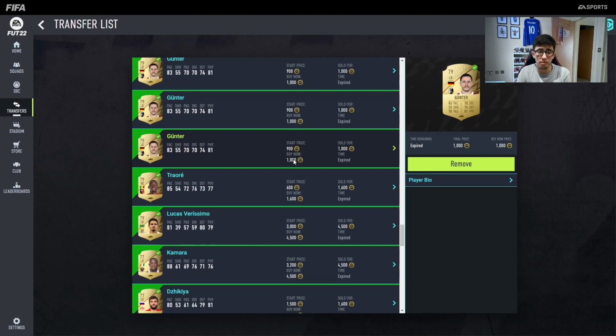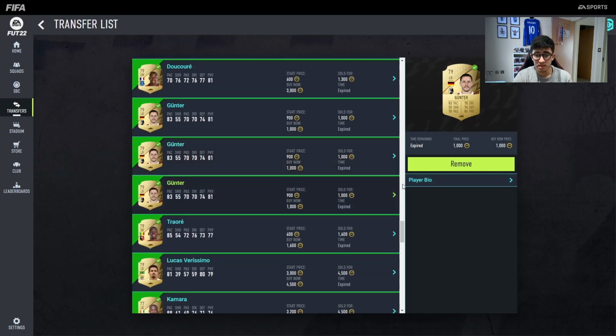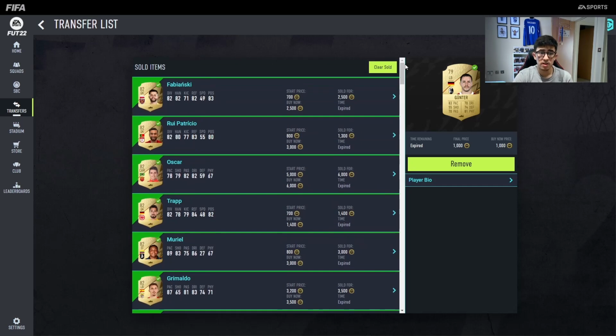to players like Grimaldo or even Fabianski. I did spend a little bit of time yesterday trading with him. I've only left one of him on the transfer list, but I picked Fabianski up for about 1,800 coins and sold him for 2,500. When you're looking at these, I bid on about 30 cards at a time. I normally win about 20 of them.